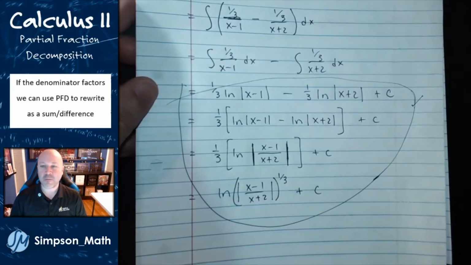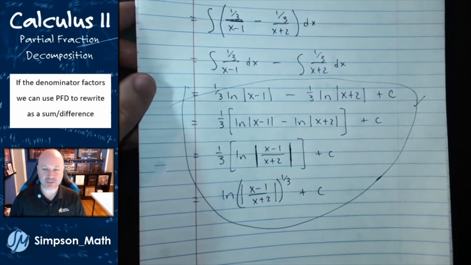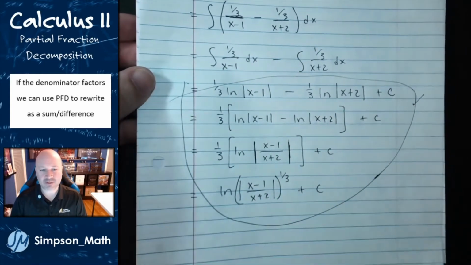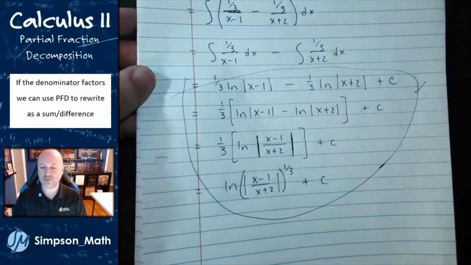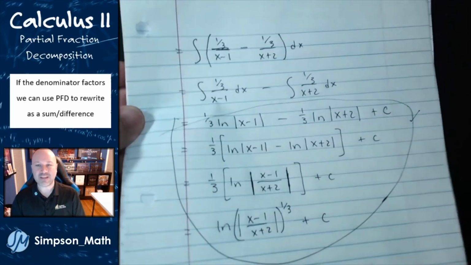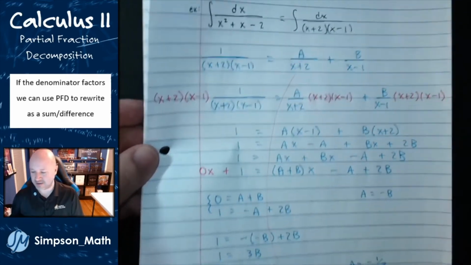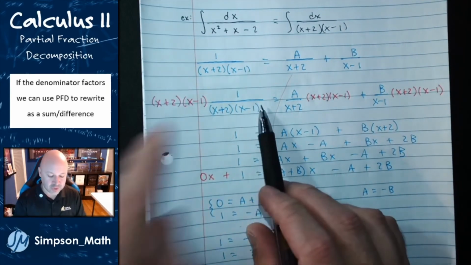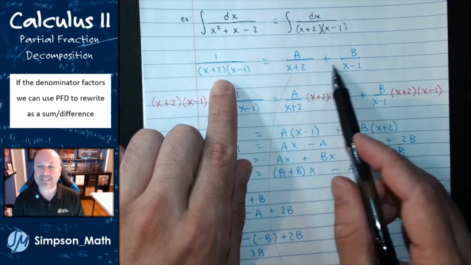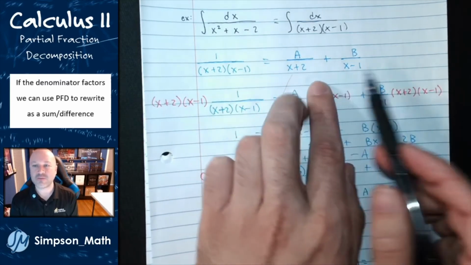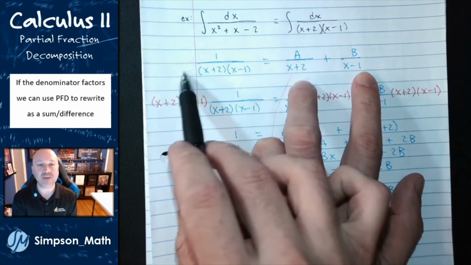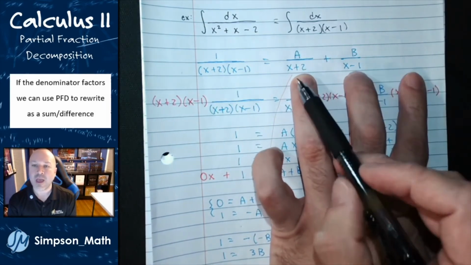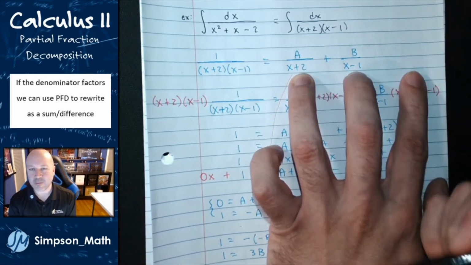All right, let's try that again. Partial fraction decomposition. This is something we should have learned in a previous class, but most of my students in Calculus 2 didn't use it enough, so they need to see it in action again. So I just wanted to walk through the process. You take your fraction and you say, hey, it's got to be the sum of different fractions. So if I had another factor, I would just have a third fraction here, a, b, and c. And you just do this same process.